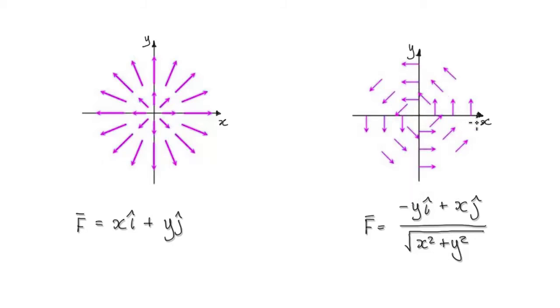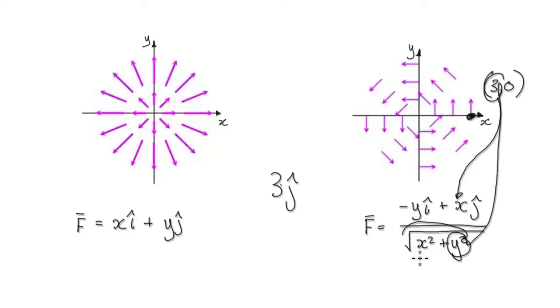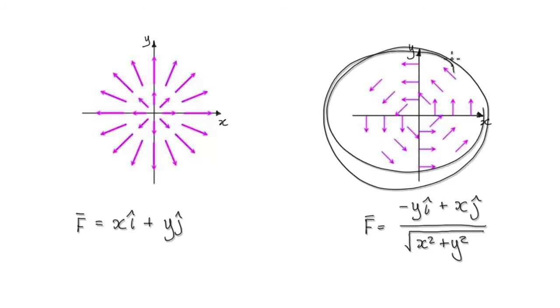Let's say you're currently here. Let's just imagine this location to be 3 across and 0 up. Put this into the x, so that would be 3 j hat. There is nothing in the y. And when you square the 3 and then square root it, you're just going to get 3. So if you're currently at this location, you're just going to have a vector that is 1 up. So it depends on where you are. And then if you plot lots of points, you're going to get this vector field here.